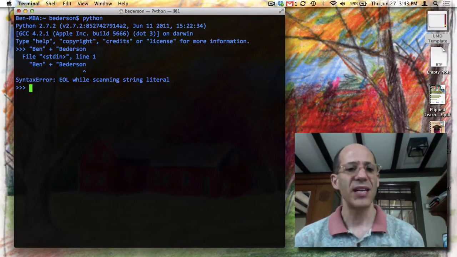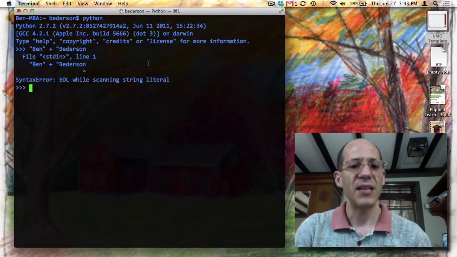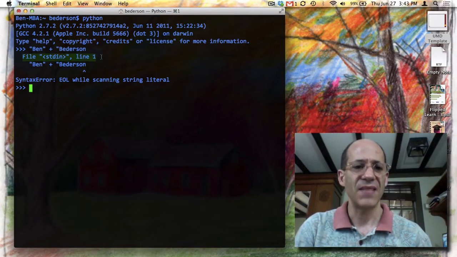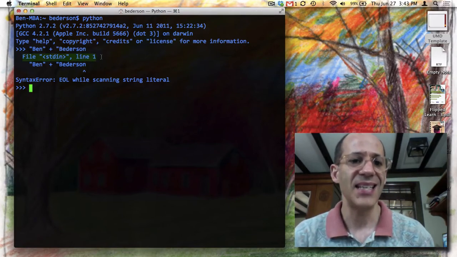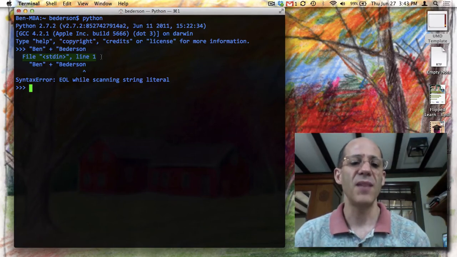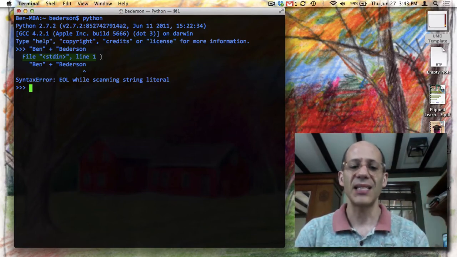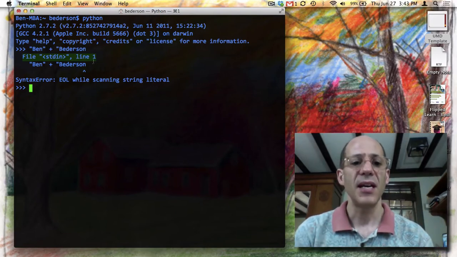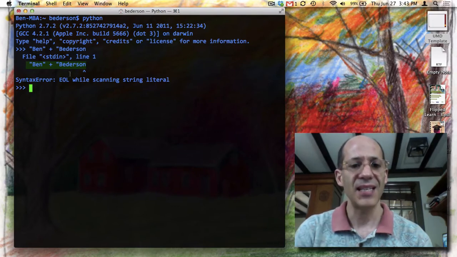The error is a little bit tricky looking, so let's look at it. We see a number of things here. We can ignore some of this stuff. This says file stdin, that stands for standard in, line 1. That just means that it is processing input from the terminal, from the command line. It shows the line that had the problem, and it nicely points to the place in that line that had the problem.